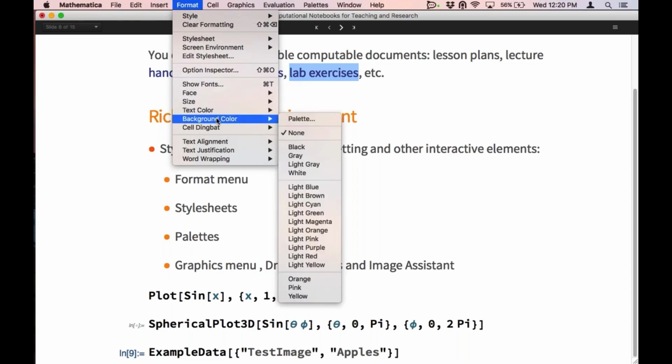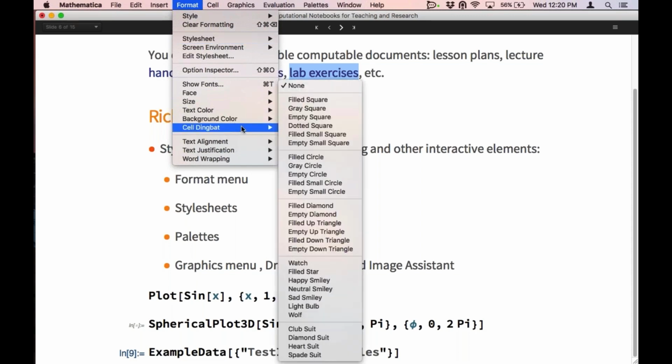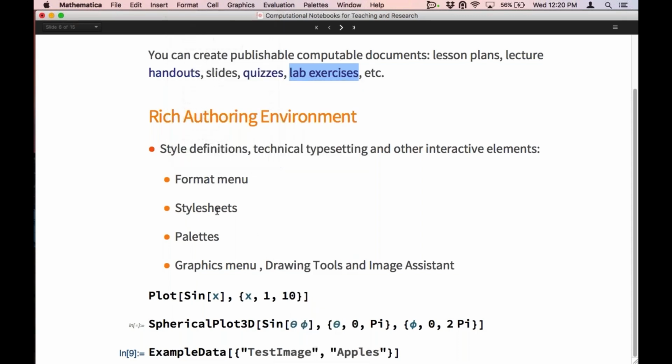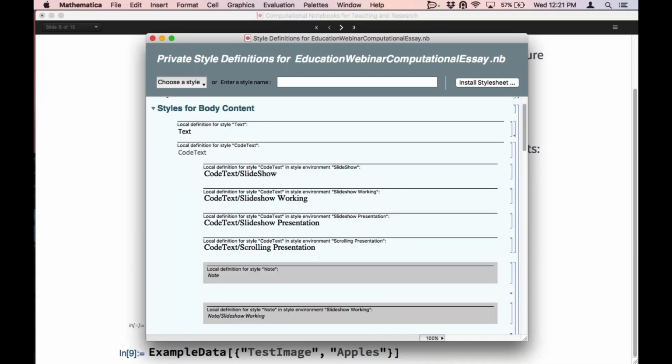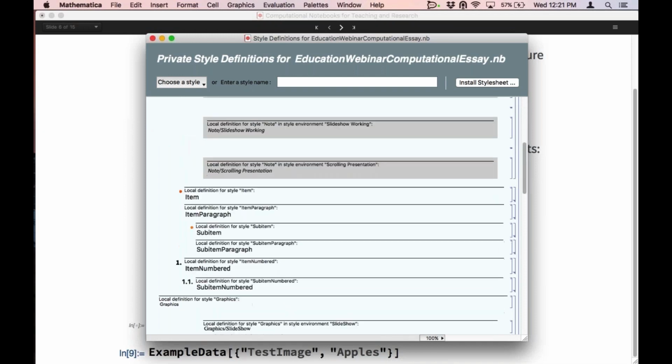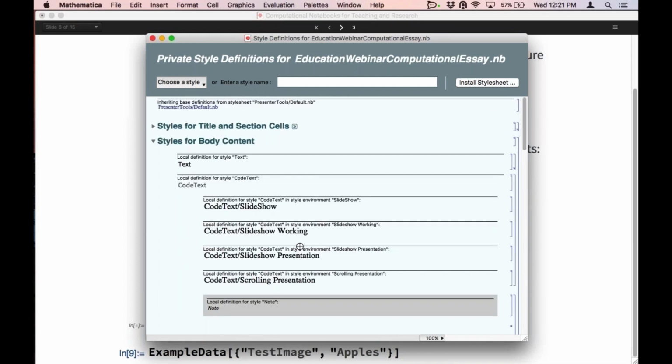It's pretty user-friendly. So you have the regular formatting menu to format your stuff, but you also have the very advanced style sheet. So for example, I can go to the format menu and I can edit the style sheet for this notebook. As you can see, I have a very customized style sheet here, but I can make changes here.